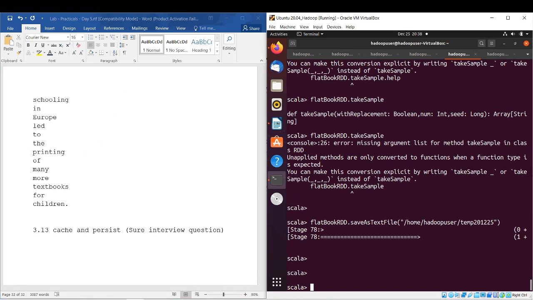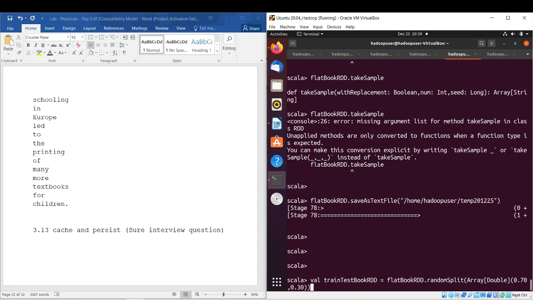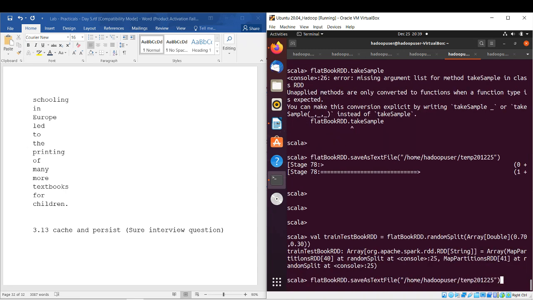So let's go back and see what we did for the test train split, train test from the RDD.